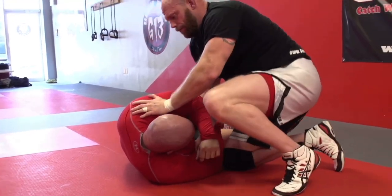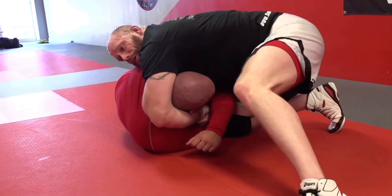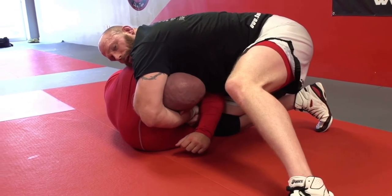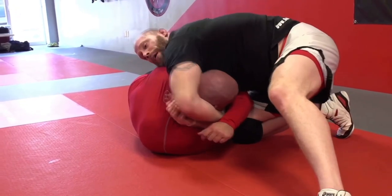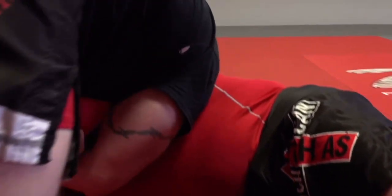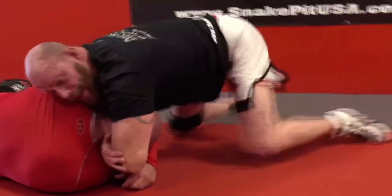Now one thing I want to look at from here — we have this grip, and it's a front headlock still. But the gap control that I have here — the same gaps as your three-quarter nelson, also known as a d'arse — it's a three-quarter nelson in catch. So that gap is there. I punch through, get to my elbow, grab his elbow. I have my elbow and his elbow. I squeeze it nice and tight, make sure I'm at 45, put my head in the hole, get off my knees, squeeze, and sprawl. Tap — before I hit the ground.